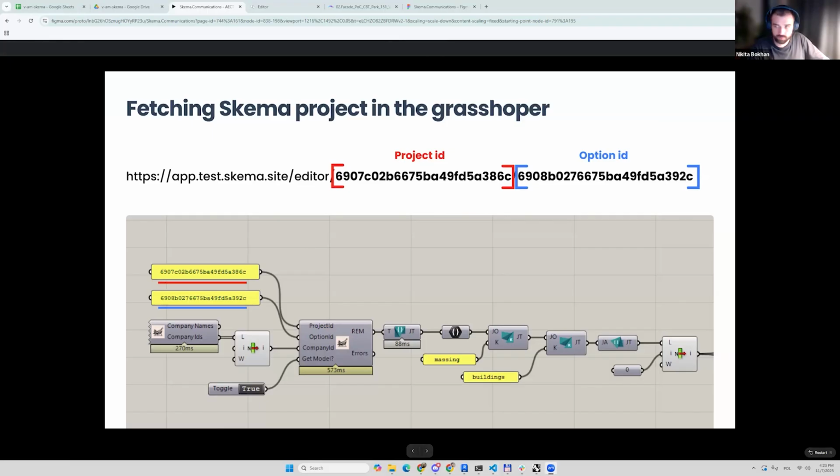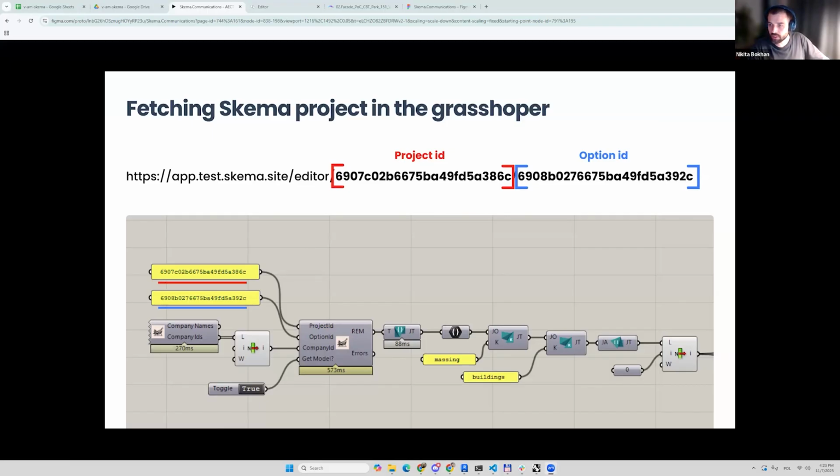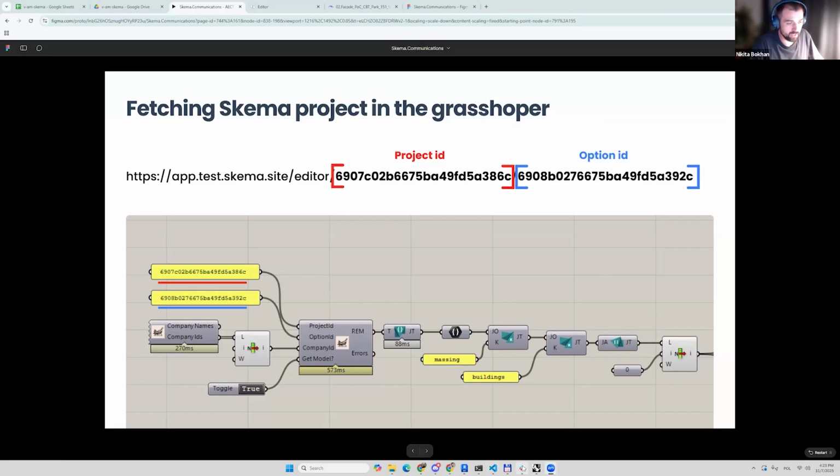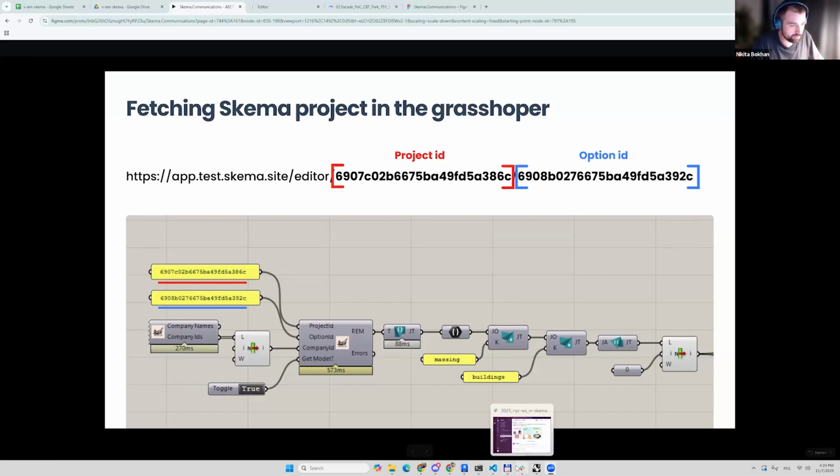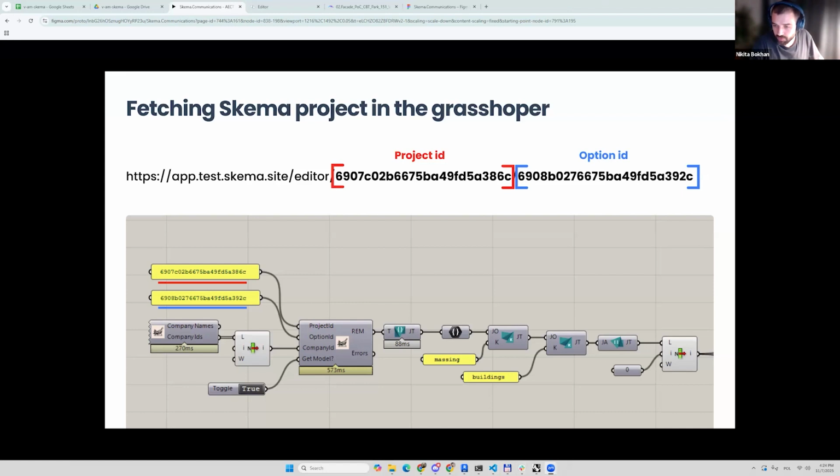I will type into the chat how you can access it. This is the URL address for the test branch of Schema, and you all have accounts under the emails that you provided for the workshop, with one master password. Let me put it in the chat as well.